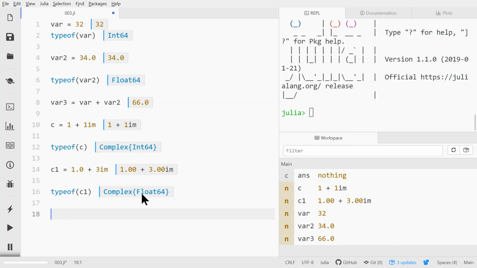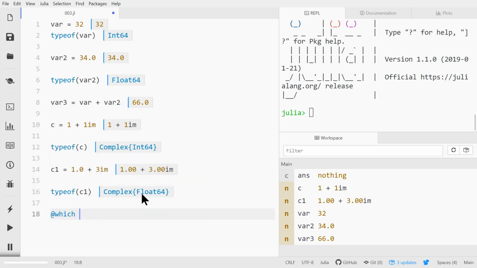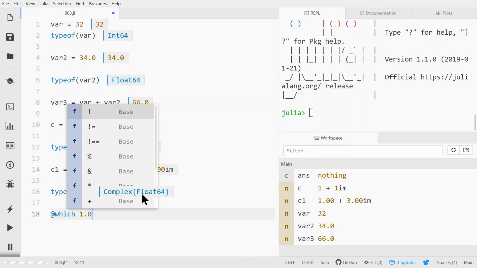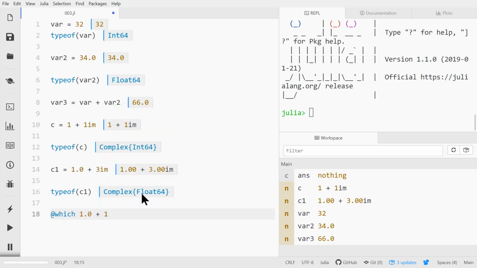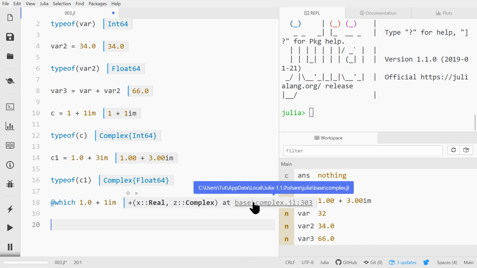Julia is written in Julia, so when you want to see how things are done, you can just write @which and then, for example, the plus to create an imaginary number, and then Julia will give you the location where this is implemented.